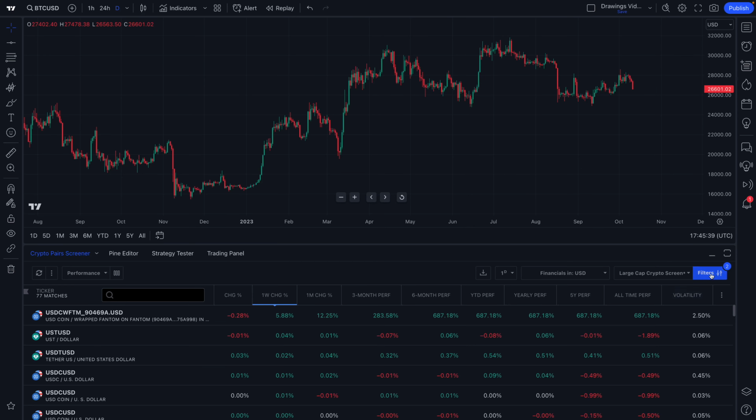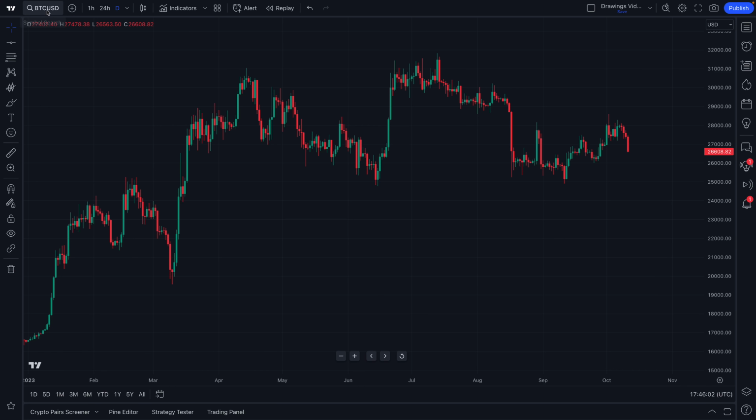In this example, we have a pretty basic filter set up, and now we can sort by performance. If we wanted to see 6-month performance or year-to-date performance, it's all right here for us, and you can do the same. So that is the basics of the TradingView chart. You now know how to zoom in, zoom out, move to the left or to the right, access the screener, and then of course there is the symbol search at the top, and this is how you change your symbol at any point in time.